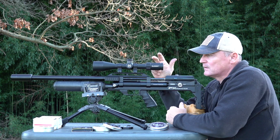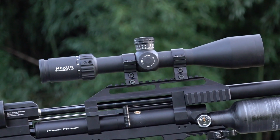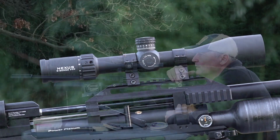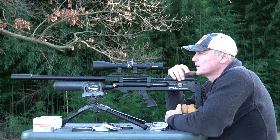And I tell you what, the Element Optics Nexus here, I really like this scope. It is so clear at 100. That's why I'm looking at it, and I think I've got it set at 17 power or something like that. But these 34 grainers are so smooth.